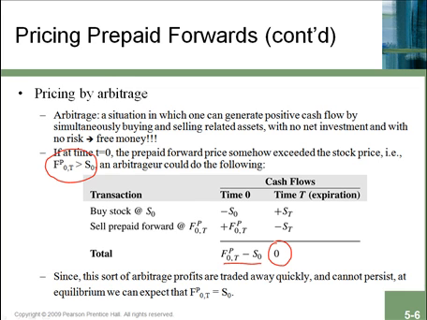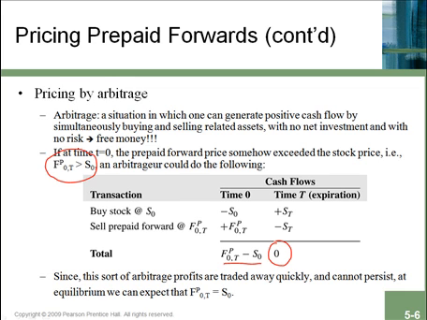We would make the difference between the prepaid forward price and the stock price times however many contracts that we entered into, again with no further consequences. So if this sounds like free money, it is. That's what arbitrage would be. Now, of course, I hope you're a little bit skeptical about any kind of arrangement like this that would earn you free money, because, as I said before, that's extremely hard to come by in the real world. And if it ever did occur, I think we could pretty safely say that the opportunity wouldn't last very long.